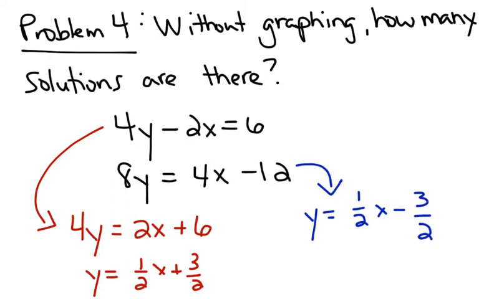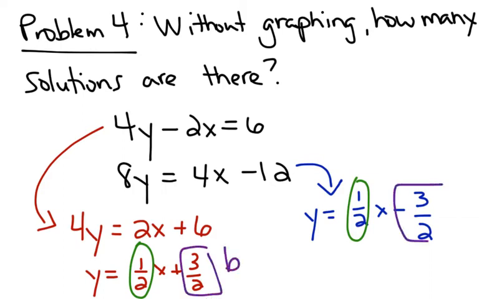Now, I want you to look at both of those equations and notice something. They both have the same slope. And we know that lines with the same slope are parallel. But we have this third thing that can happen, which is you could get infinitely many solutions if the two equations are exactly the same. That means they have the same slope and the same y-intercept. Well, the y-intercept is not the same. Notice that b here is positive 3/2 and b over here is negative 3/2. So as long as the y-intercepts are different, but the slopes are the same, they're parallel. And if they're parallel, they have no solution.